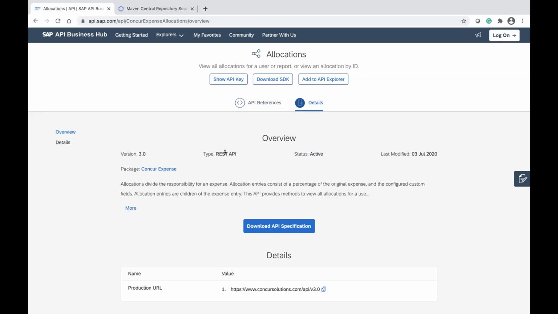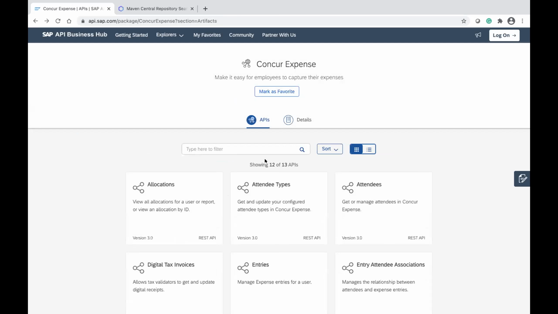SAP S/4HANA offers mainly OData APIs, which might be OData v2 or OData v4. But the other systems offer REST APIs, of course. And actually, REST is today's standard, more or less, for several products, and Concur is one of them. If we go back here, we see that on these tiles that represent different pieces of API of Concur, we see that they have REST API, and so on.